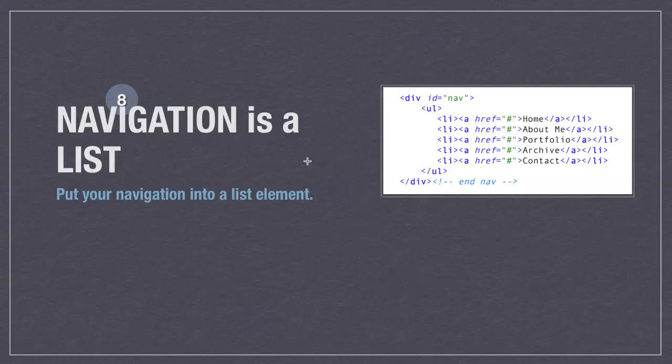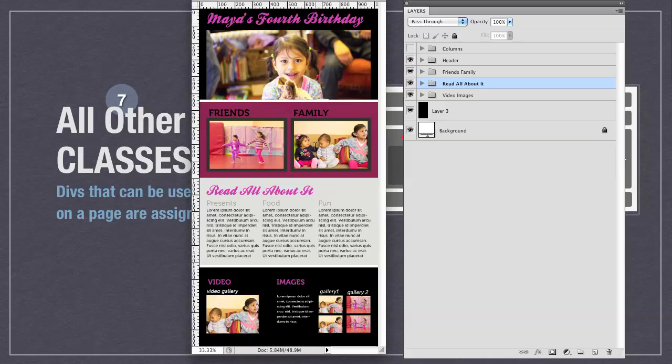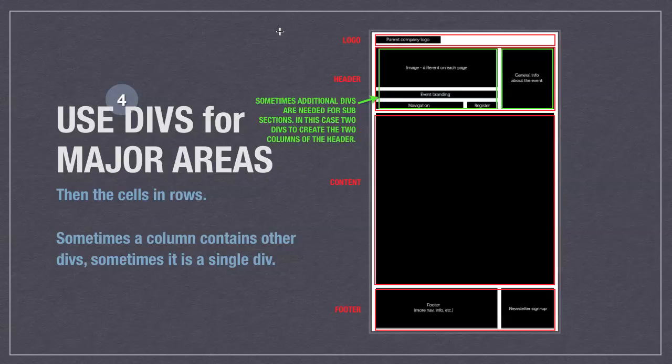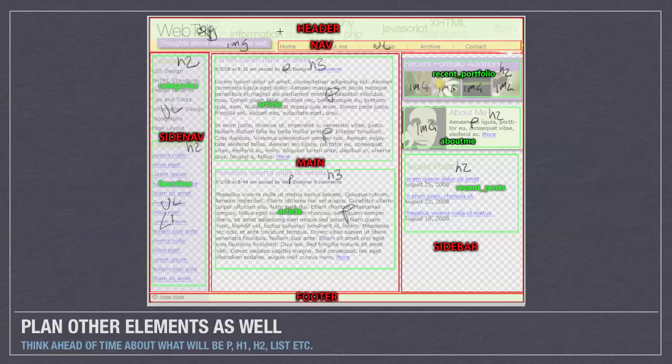And actually I don't have navigation on this example, so maybe I should add it in. But I want to go through and finish out all of our divs and classes here. So we're going to add this content here and make everything basically what it is. And I'm going to go back to a previous slide that we did. And for the most part, there's only a few different elements that you're going to use on a page.